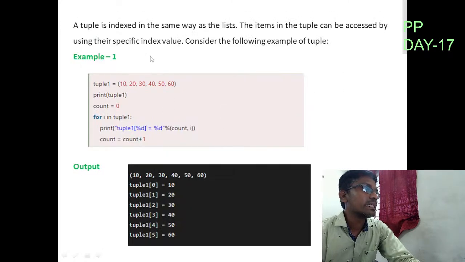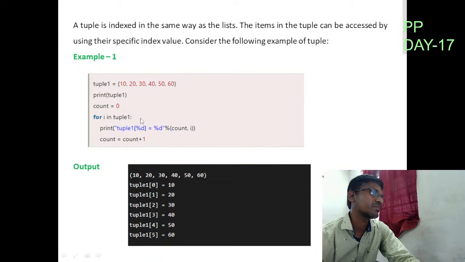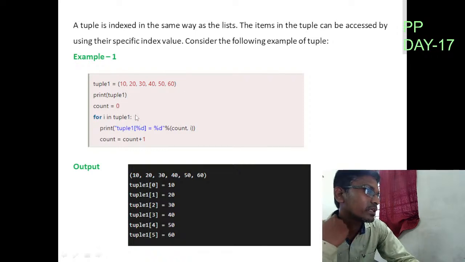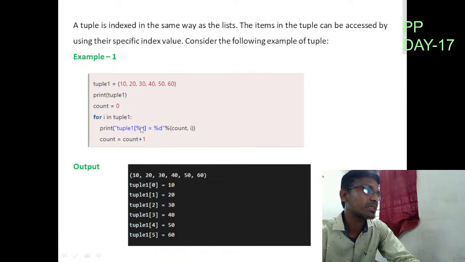So that is a point I wanted to discuss. Next one is indexing, or how to display elements. By using indexing or by using a for loop, you iterate the tuple values and print them here. In this example, I'm going to print the tuple values and also count each and every value, like storing each value at index number 0, 1, 2, 3, 4 and so on. For that I'm using a for loop for iterating the values in the given tuple.